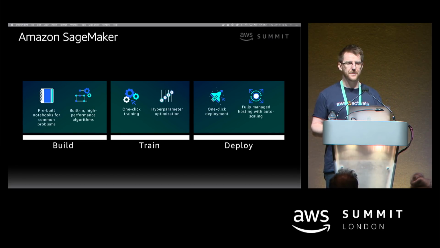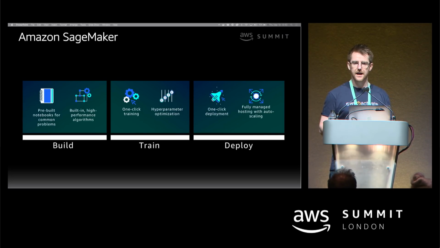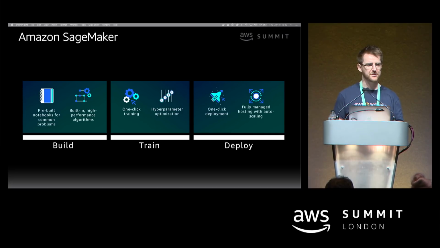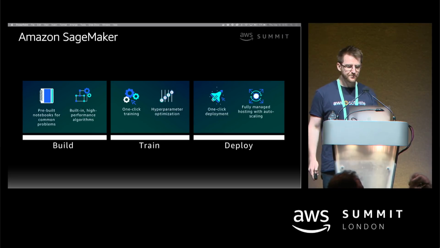And you can also do things like A/B testing as well. So you can have more than one type of model being hosted on the endpoint, and you can weight the traffic accordingly. So you might have your production level model running and send 95% of the traffic to that. But then you might have some kind of test models that you want to see how well they perform, and you could send 5% of your traffic to those as well, and then use things like the CloudWatch metrics to monitor the performance of those.